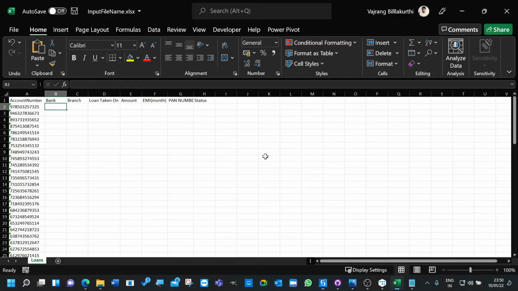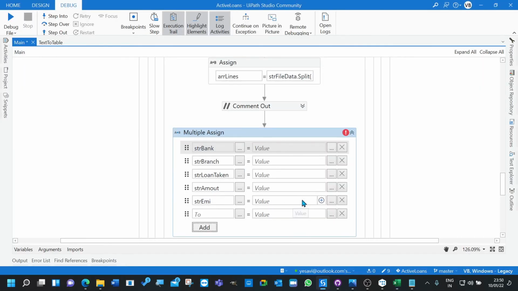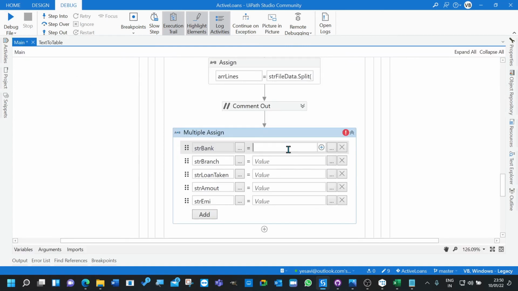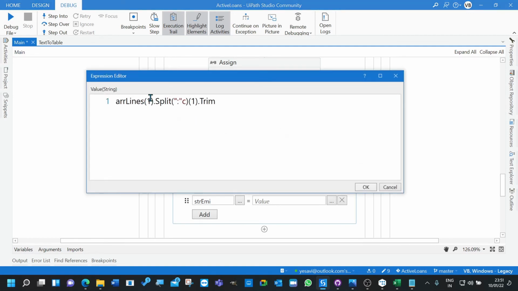The next ones are PAN number and status. Okay, these two I can get directly from here, so I need not have this value. Let's take this code, array of 1, copy and paste it. So the bank value, if I say here, this is lines 1.